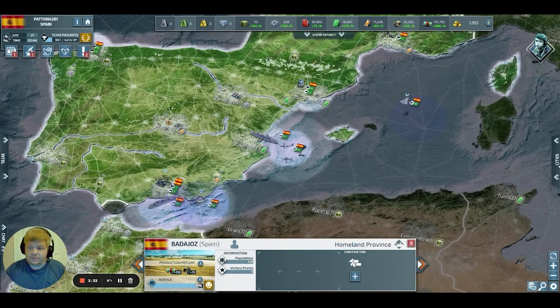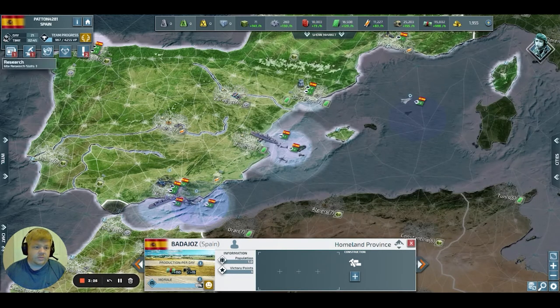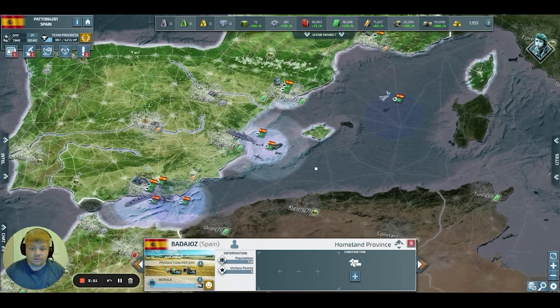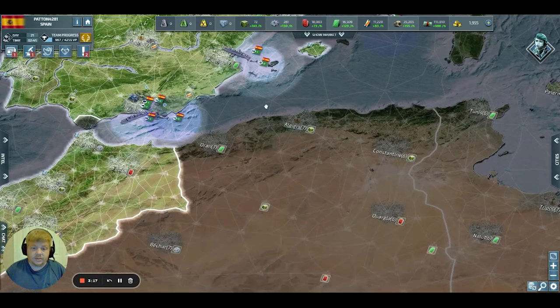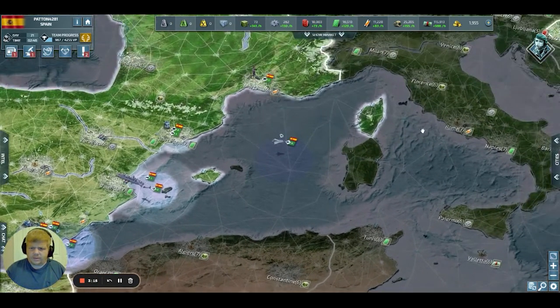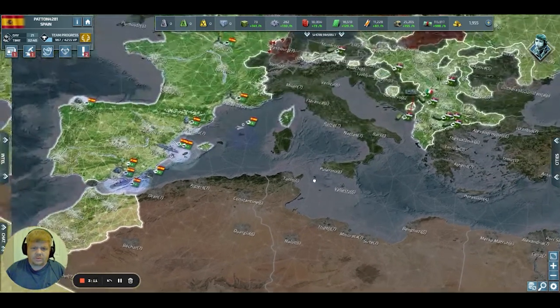But this is what I'm building. Let's see. I have air bases in all but one of my cities. I've got my fifth destroyer. It is the 21st day. So by day 21, you should have your first fleet built and ready to go and start kicking the crap out of somebody. Because of what Italy did, I was talking with USA and Saudi about doing a merger.